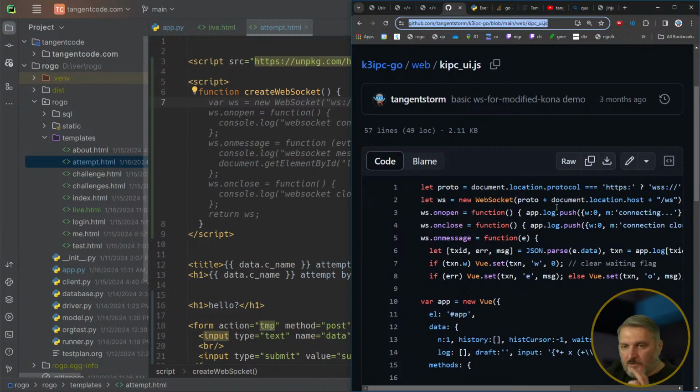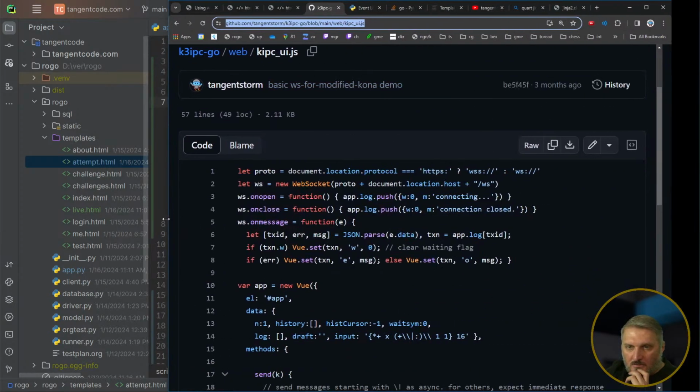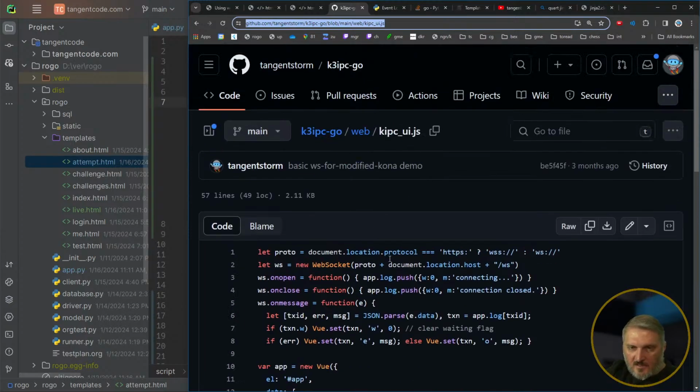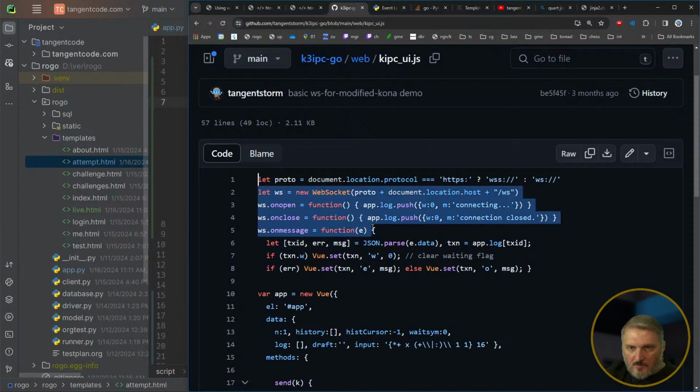I have an old something I did in Go a while back, or JavaScript talking to a Go backend, but it's a WebSocket thing. So we'll just do right, and then everything up to on message.